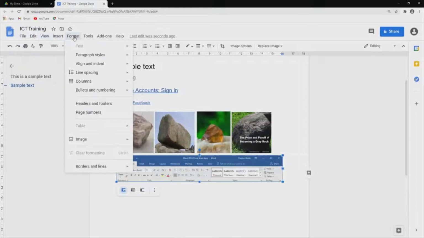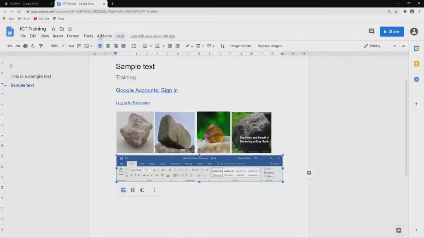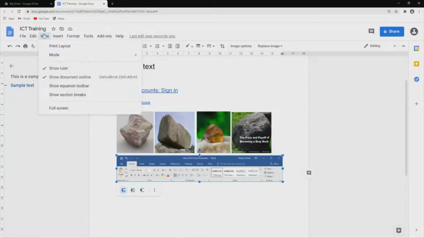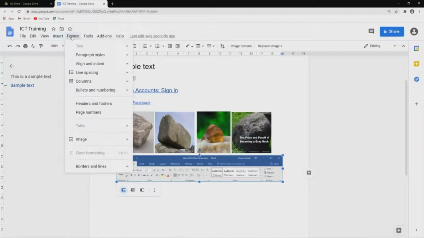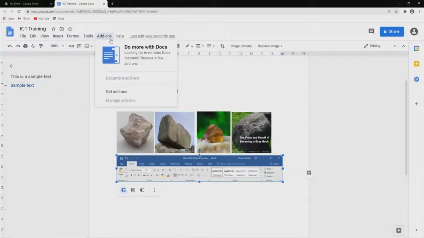Same for every tab. So these toolbars are constant here, right? Unlike Microsoft Word, where if you click any of these tabs, this part here will change. So in Google Docs, it's very accessible, and you will see already the other functions from each tab.